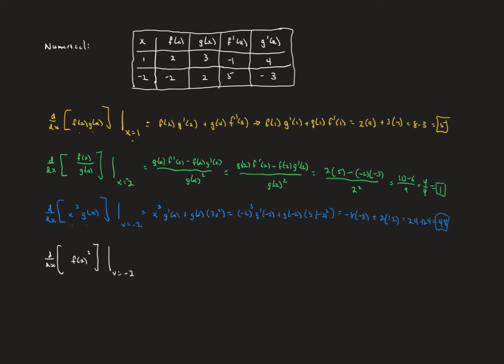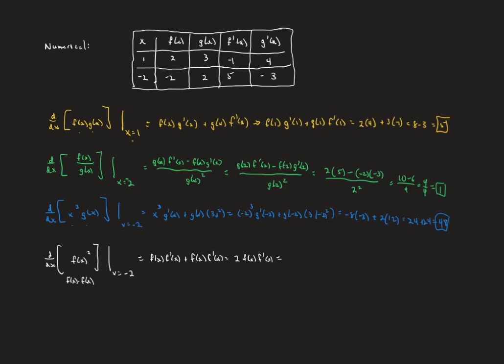Okay, so then we're going to do now, we don't know yet how to do a function raised to a power. So the only way we can do this yet, well, this will change shortly, but we're going to have to treat that as f of x times f of x for right now and do a product rule. So it's going to be the first times the derivative of the second plus the second times the derivative of the first. Or we can recognize that that's really just 2 f of x times f prime of x.